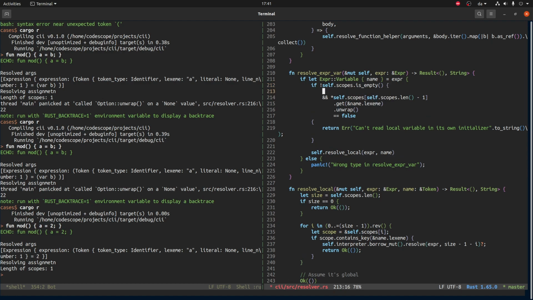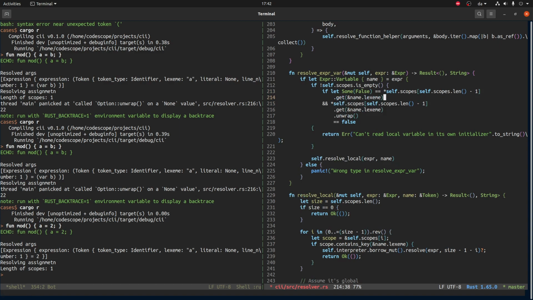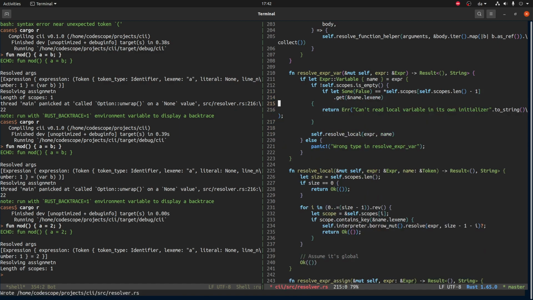Okay, let's fix it like this. If let's false equal this, then we throw an error.